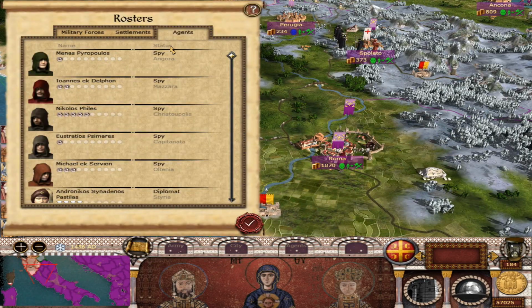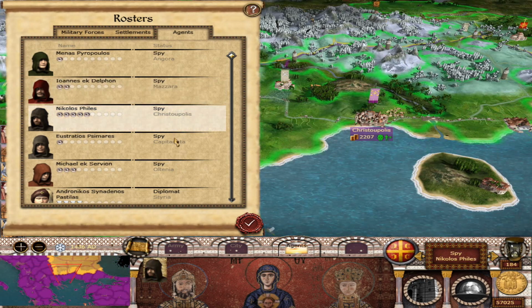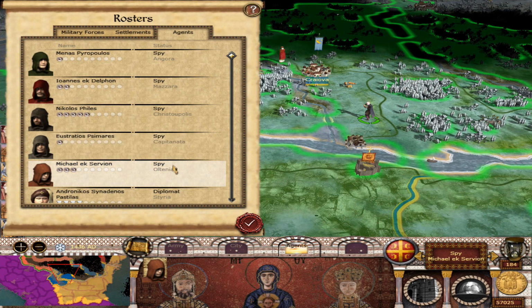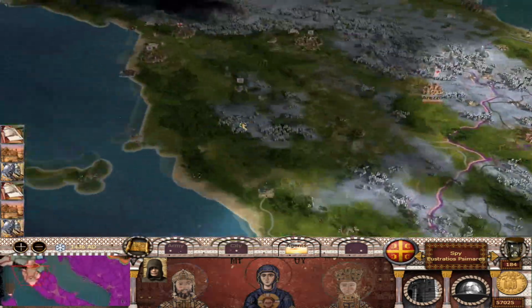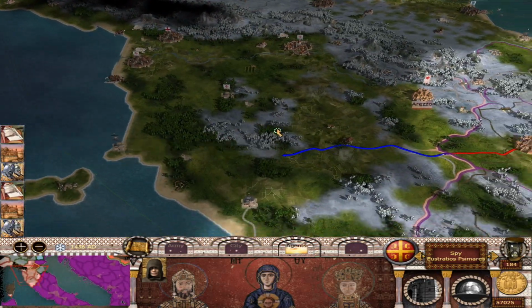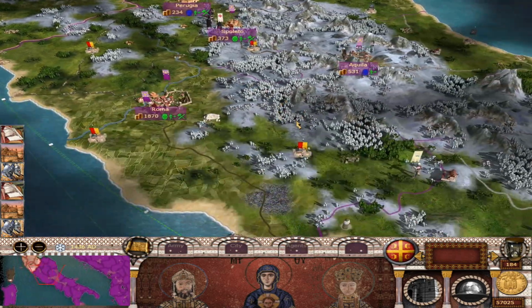Okay, so let's see. Do I have any spies around here? I've got that one. That's pretty far, though. I've got you. You're a little bit closer. You are the closest one. So let's move you up this way, as I know they've got some sort of settlement around here somewhere. I don't know where it is, but it's somewhere around there.